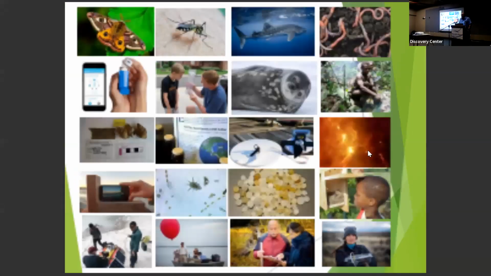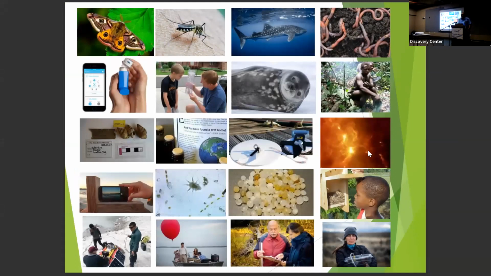So what I want to talk about a little bit is the diversity of types of community science projects that are out there right now that you can become involved with. This is just more of a smorgasbord. Right now there are different butterfly projects. There are a bunch of mosquito projects, from invasive mosquitoes to disease vectors, and whale sharks, looking at their migration. How many of you know that here in New Hampshire we have an invasive earthworm? They're killing the forest. A lot of people don't know that, and a lot of it came through fishing and the import of these. So there's a project looking at earthworms.